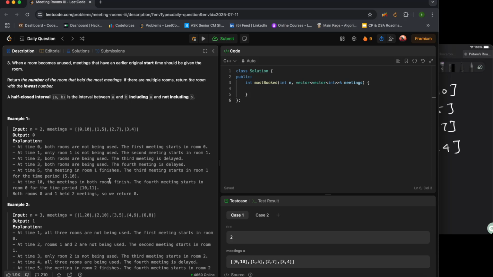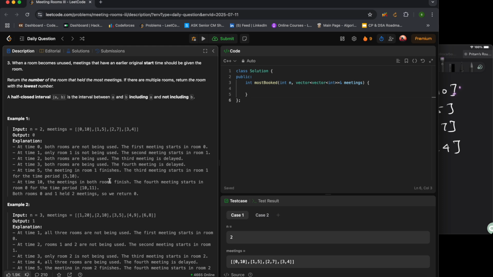Here we are considering 0-indexing, so this is the 0th room and this is the first room. These are the meetings we have to put into these rooms for their durations.